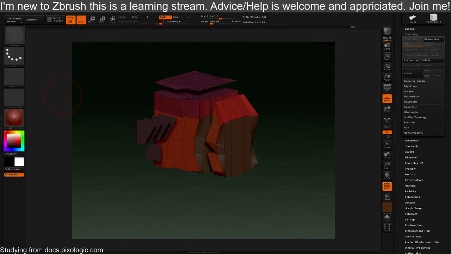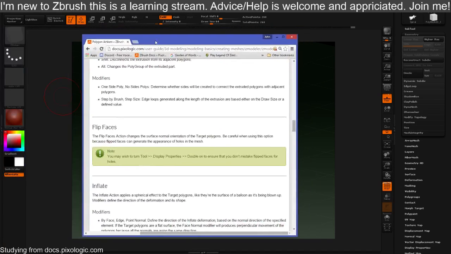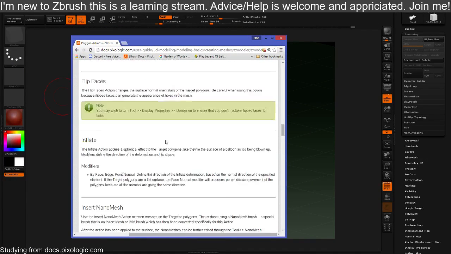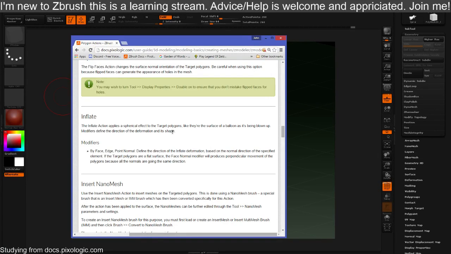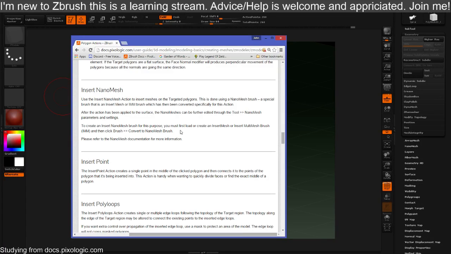And ZBrush can do the same thing as Sculptris can. It's got the same technology in there. But I think that one's a fun starter thing to mess with. Yeah, it's pretty cool.